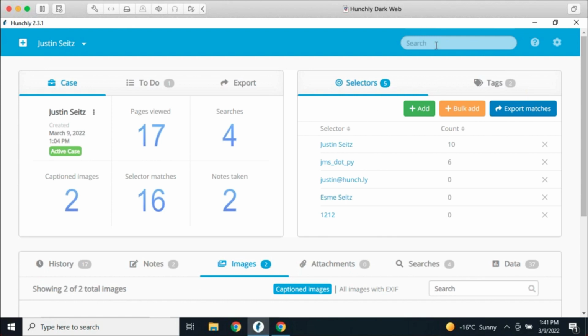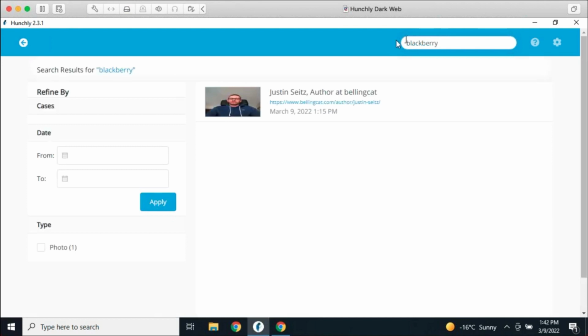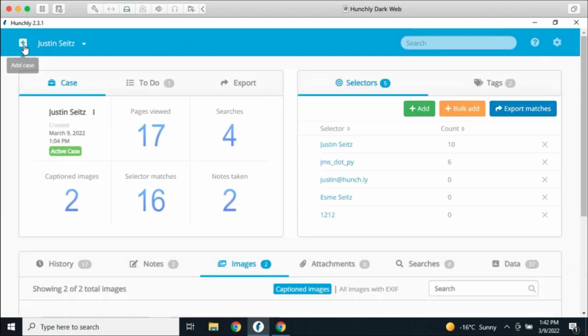But you can do EXIF searches. So for example, I can search for BlackBerry here, and this search up here in the Hunchly search bar is actually returning a photo. It's matching inside of the EXIF data in this photo. It's not matching in text on the page. So our search will allow you to search through all of your pages across cases, and it also includes EXIF metadata in that search as well. So that can be a way to do that. Cool. All right.